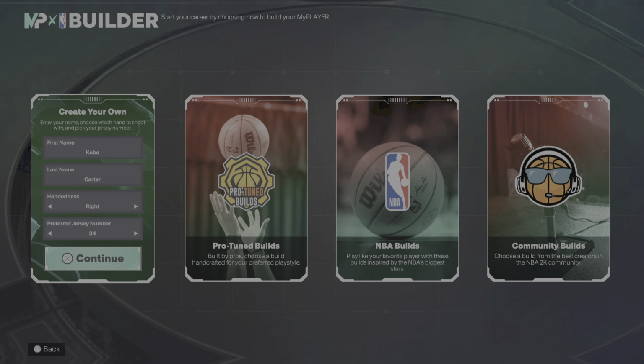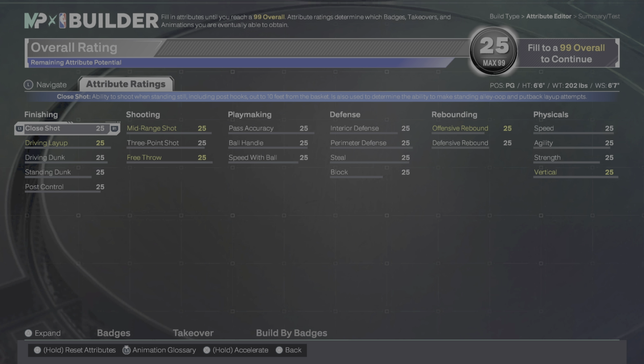Today I'm about to show you this build. This build is a 6'6", 202 pound, 6'7" wingspan. This is where we're gonna go. We're gonna start out with the finishing.